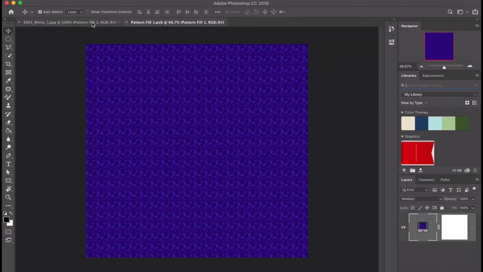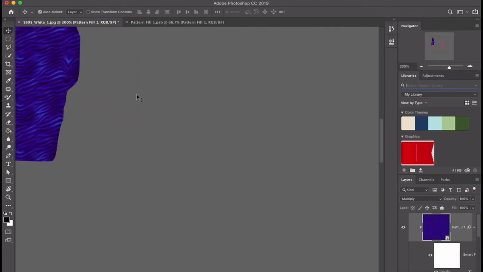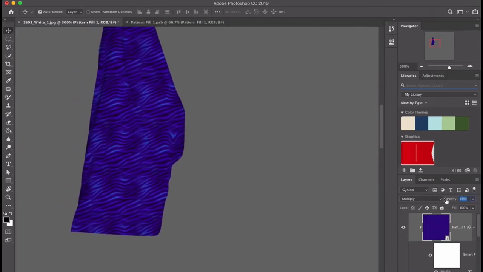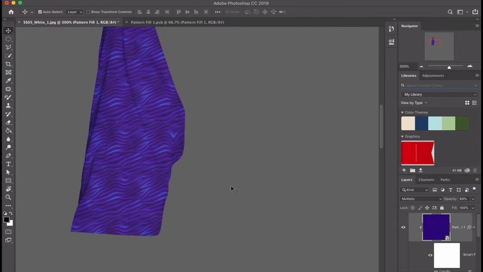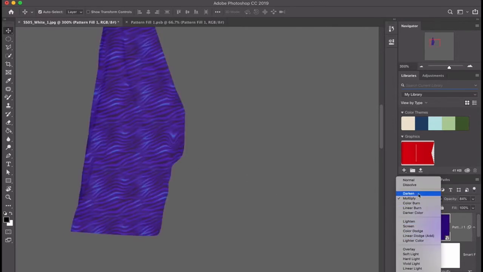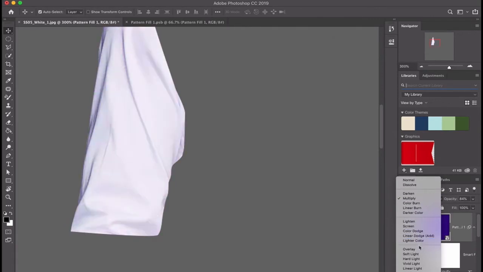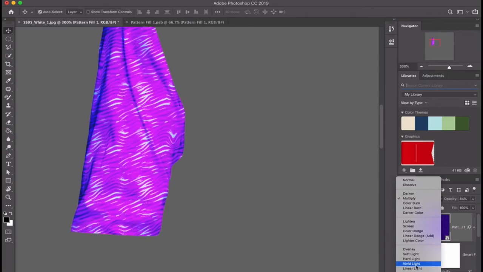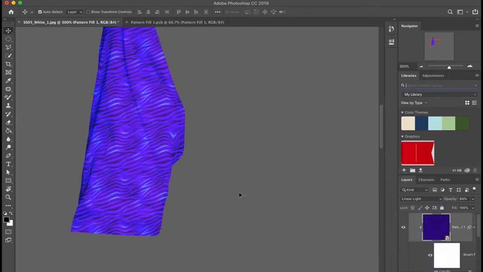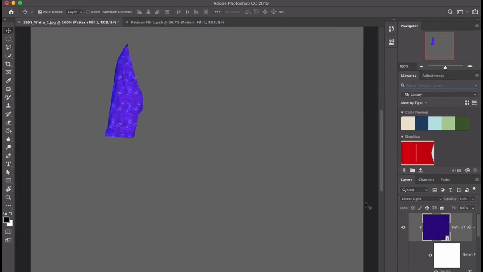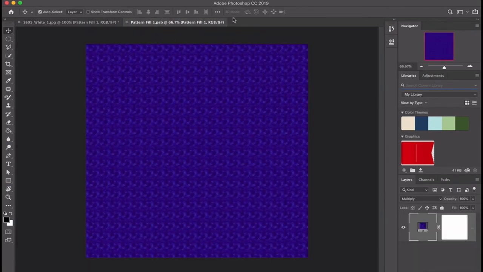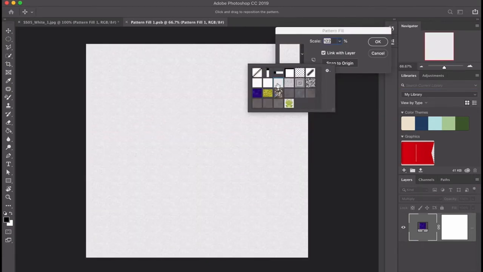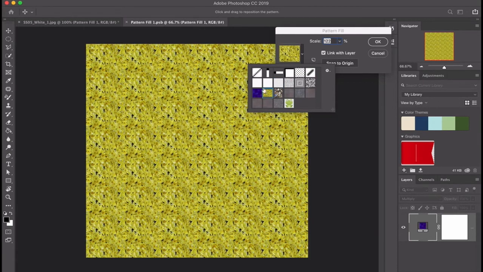Save, Command or Control S on Windows, come here, and the folds are still there, right? And you can even play with the opacity a little bit, or maybe switch to a different blend mode. I had taken a multiply blend mode. You may just want to go with something else, like maybe, I think that's too hot, maybe this one. Okay, you don't like it? Go back here, come down here, maybe take something else. Maybe this one or maybe this one.